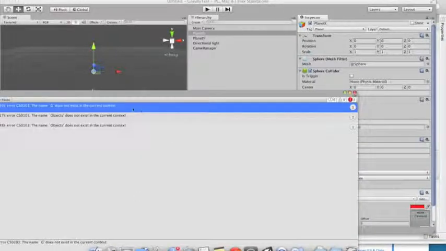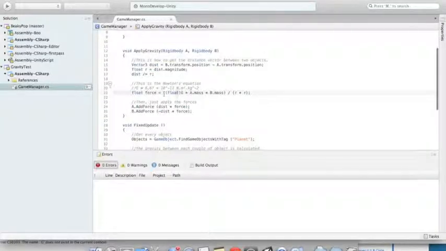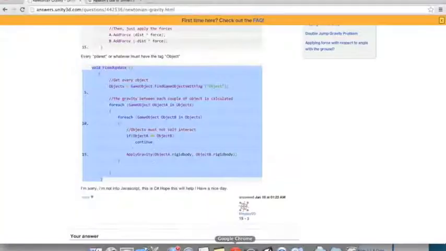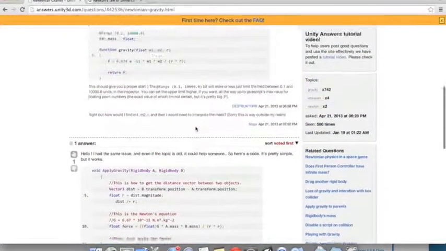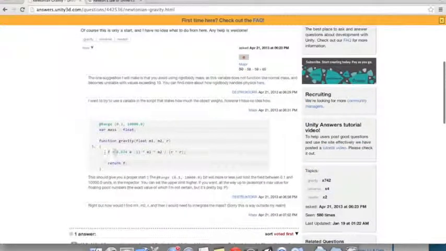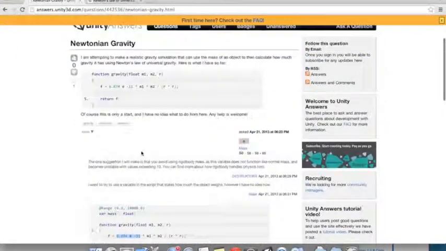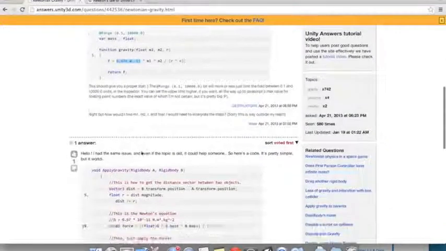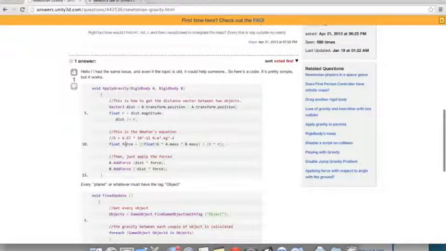Right, it's moaning about an aspect of G here, so there's no G. He's remmed that out. That worries me a little bit. G isn't right there anyway. So let's go back to his example of code. So G is a constant.